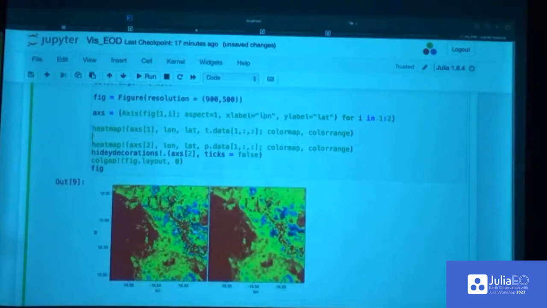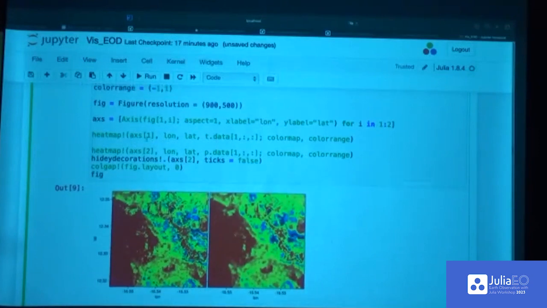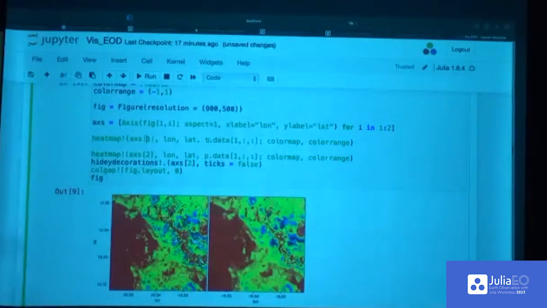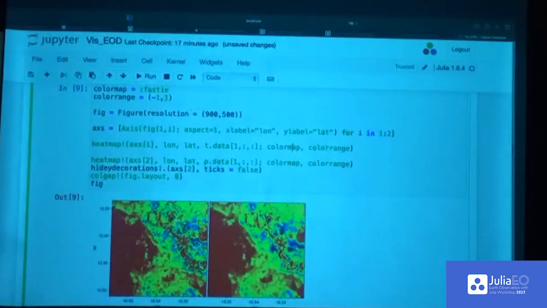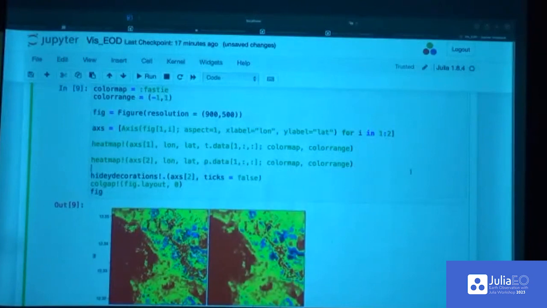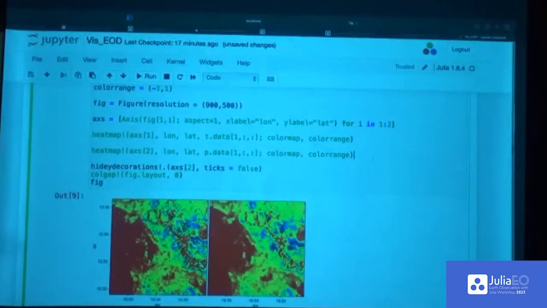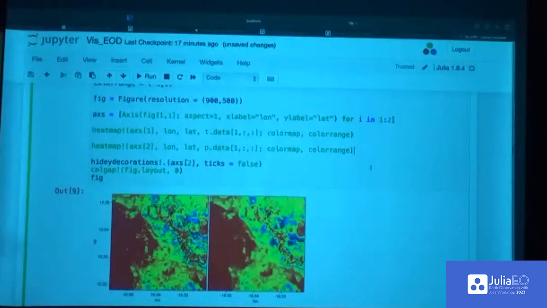Then I simply say heatmap in my first axis, the target for time 1, using the colormap and the color range that I defined at the top. Then in the second step, I do the same for predictions, and that's basically it.